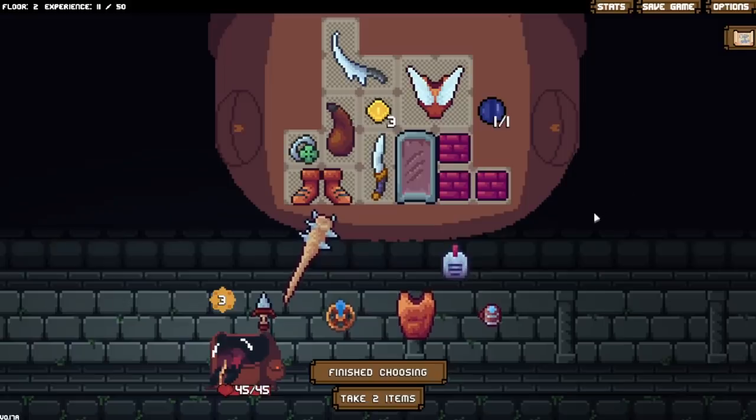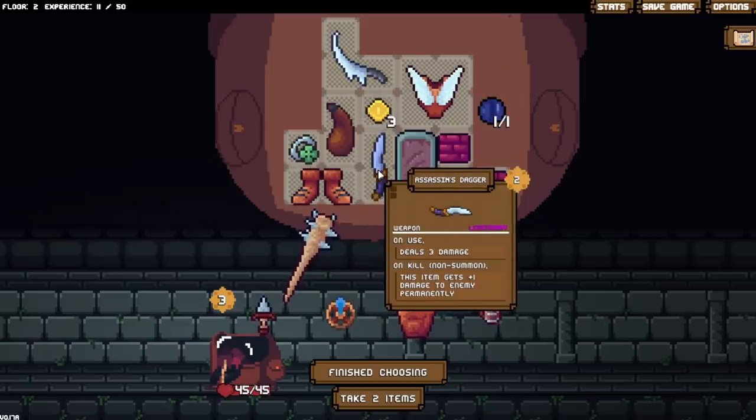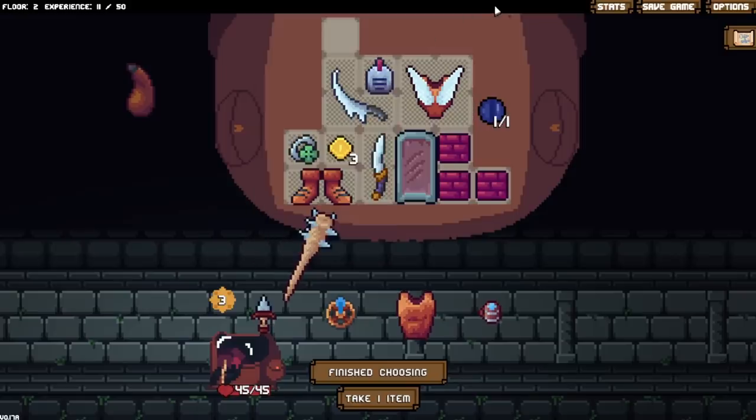So, let's do this. I think we throw away the needler, though. Although the Assassin's Dagger is really bad. Really, yeah, let's go. You know what? Let's throw this away from now. For now, let's keep the build almost as it is. Let's go with an Iron Helmet here that will provide us a bunch of defense.